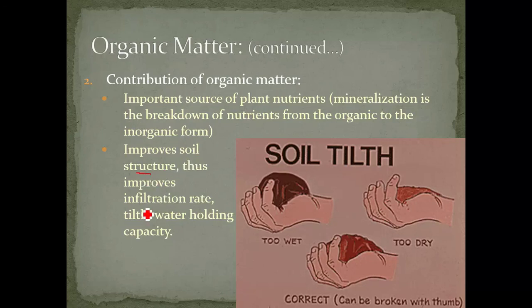It improves the infiltration rate. Very important, remember. It improves the soil tilth, the ability for it to be tilled. And last but not least, and probably the most important, it improves the water holding capacity of the soil. Soil of higher organic matter will hold water better than soil of lower organic matter. People are finding this out as they modify their tillage regimes nowadays in Alabama and till the soil less. They find that their organic matter improves. Their plants are more resistant and are better able to withstand periods of drought than they would otherwise.